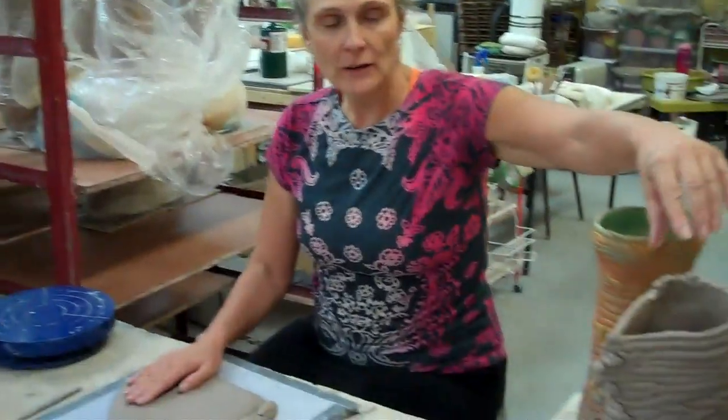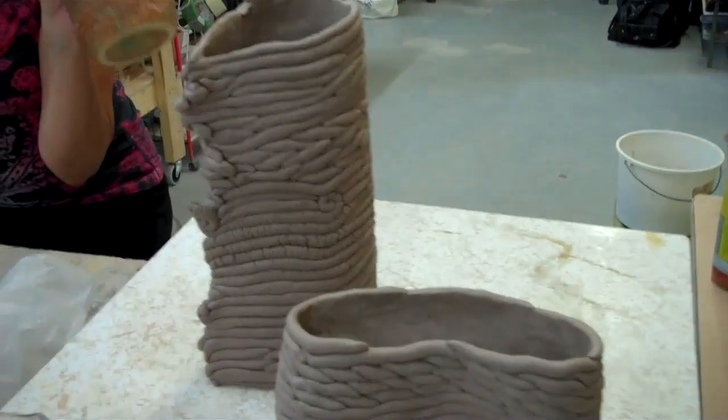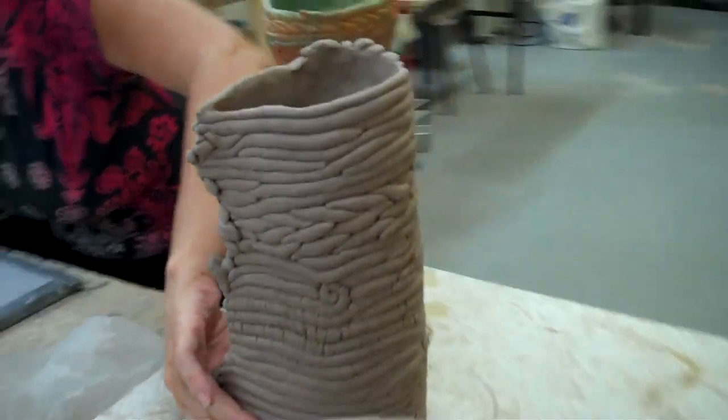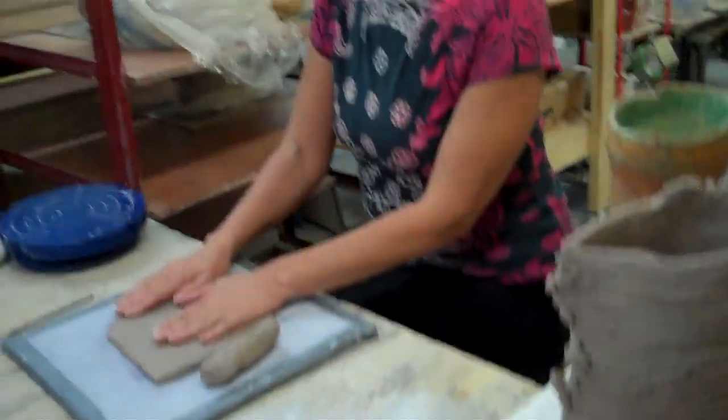I'm going to show you an easy way to make rough coils. I use a lot of rough coils in my work, as you can see. Finished piece. And I also like to make the shapes and sizes pretty arbitrary. So that's what I like. I like to work pretty arbitrary at this point.